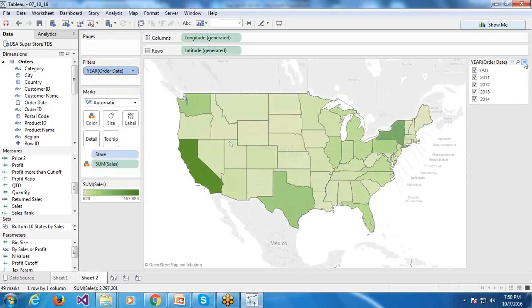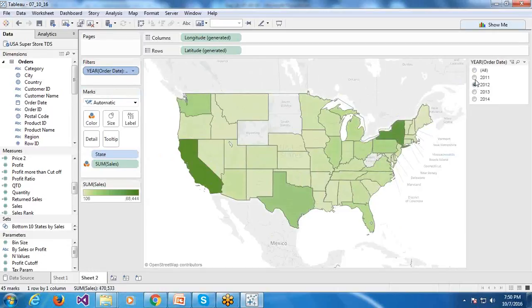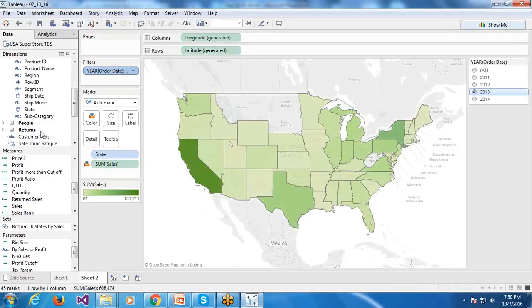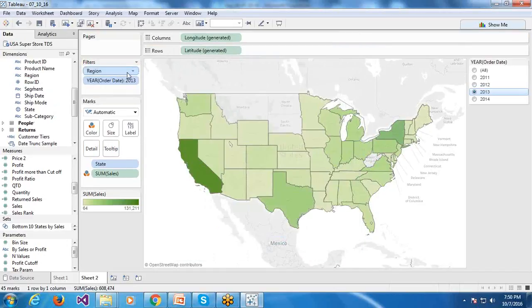Let us make it single value list, and we can change it here. And we can take region as another filter, show this like this, and let us use multiple selection here.